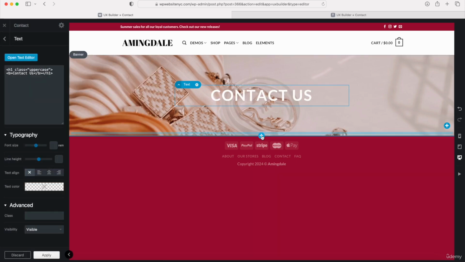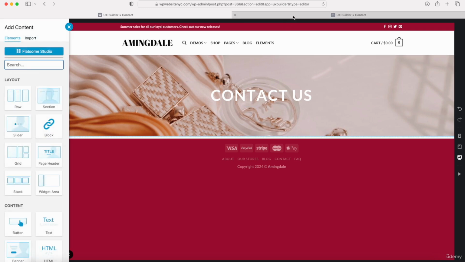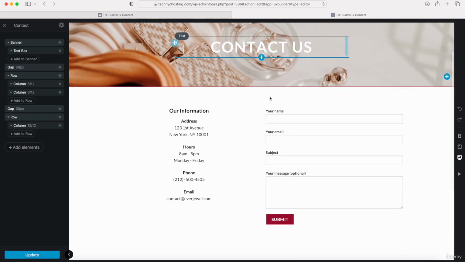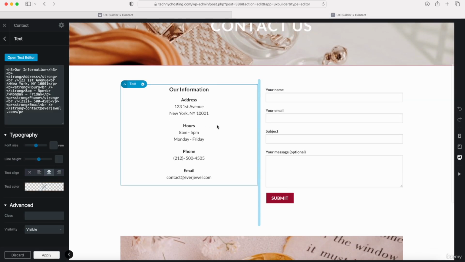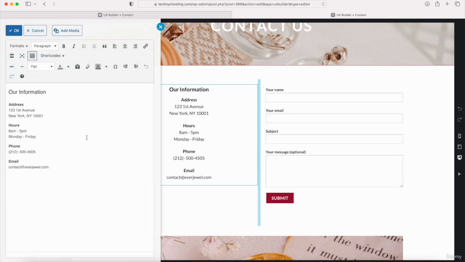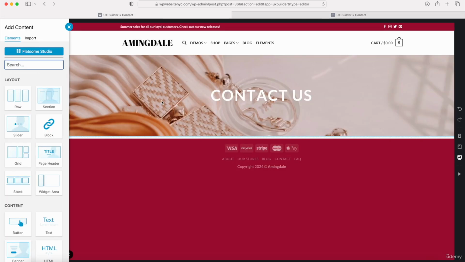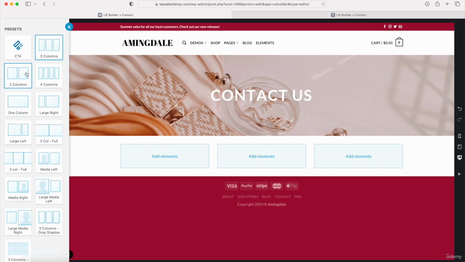And then I can add my 2 columns, and you can see on my demo online store with WordPress that I have my sections right here. So we have the contact form and also our text. So let me just copy this and then go back into the e-commerce website that we're making. And we want to add our 2 rows. So right here, I'm going to click on row and just click on the 2 column option.